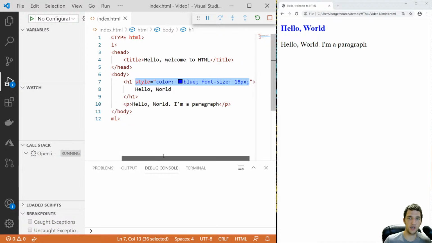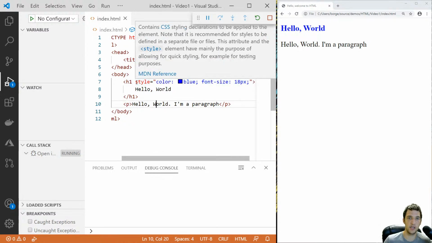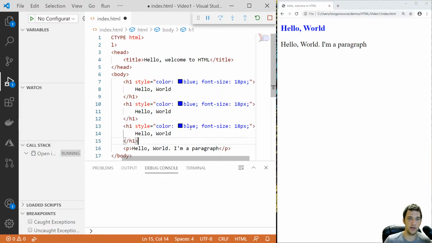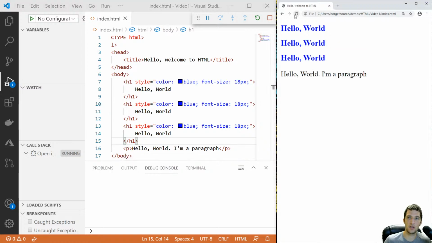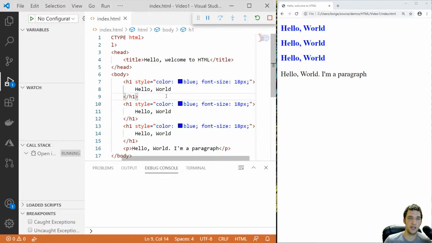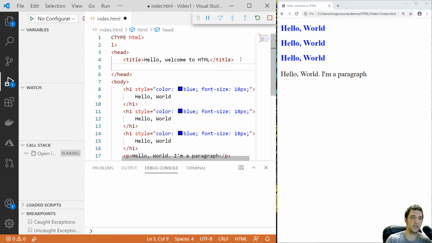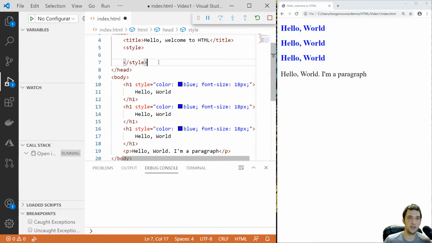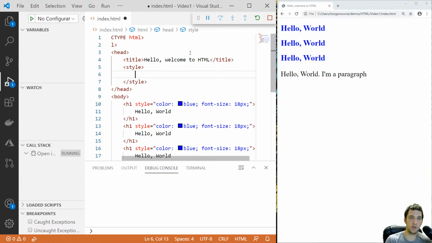So we have the style here. We can put the style right in the H1 tag itself. But if we have multiple, well, you shouldn't have multiple H1 tags, but let's just say we do, now I have to copy this style for each one. And that's kind of a lot of code when we have to have the same style for each one. If we wanted a more generic style, we could put the style up here in the head section. It doesn't have to be in the head section, it can be in the body or whatever too, but a lot of times you will see it up here.